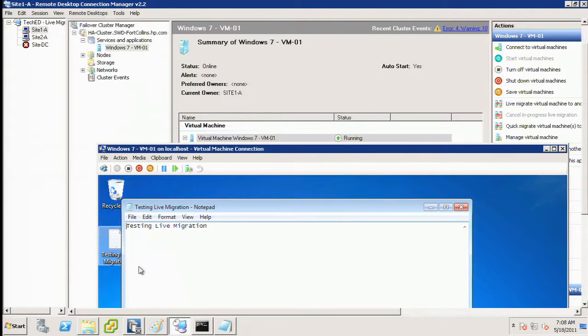Now what I'd like to do is go ahead and add some information to that, which I'm not going to save so that there's no sleight of hand. The reason I'm doing that is to show you that there's a stateness to what's in memory as to the type of failure and what sort of things you're protecting when you do a live migration versus an unplanned Godzilla attack. No offense to anyone from Japan.